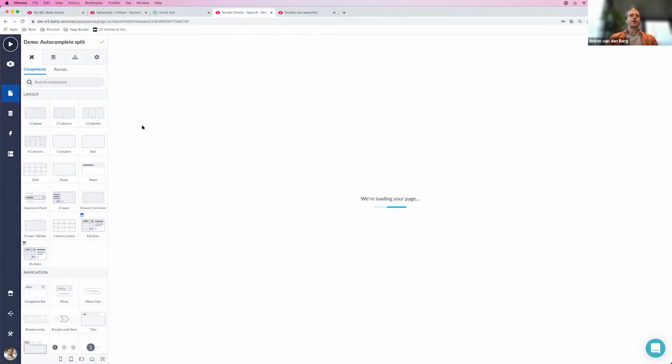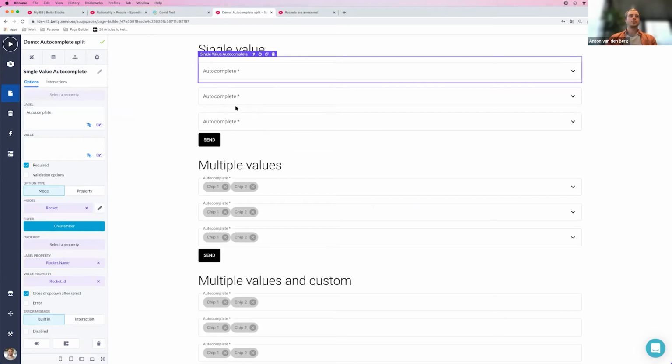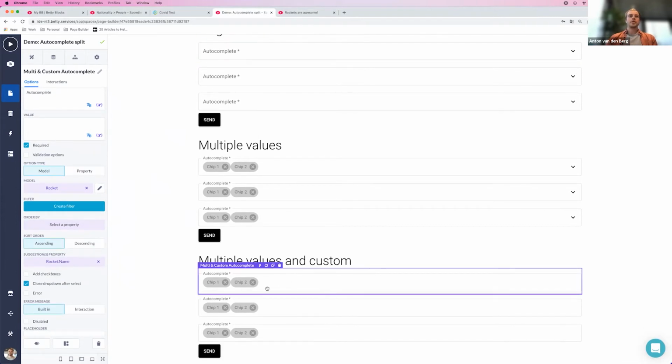So here I have my page. And as you can see here, I have a single value. What this means is that you will only be able to submit a single value to your form, for instance, and you are not able to simultaneously configure it to send multiple values, which makes it easier to maintain and also more clear on what it's used for. And then we also have the custom. This is for the people that are more familiar with this component, which was being used with the free solo option, but the combination of that option with the other options was resulting in unwanted behavior. So this is refactored and made a lot simpler.